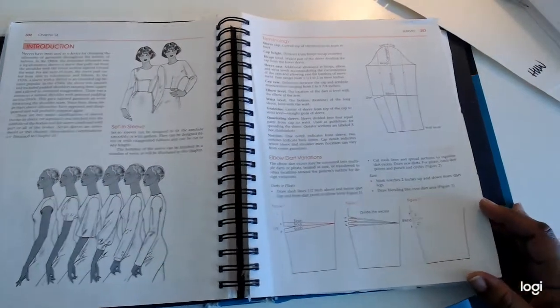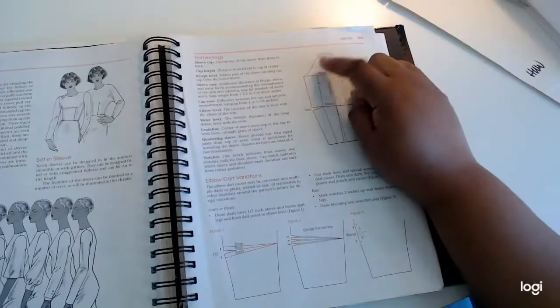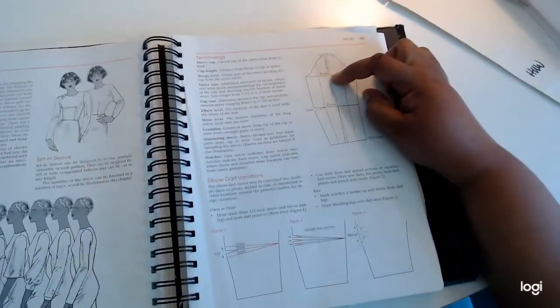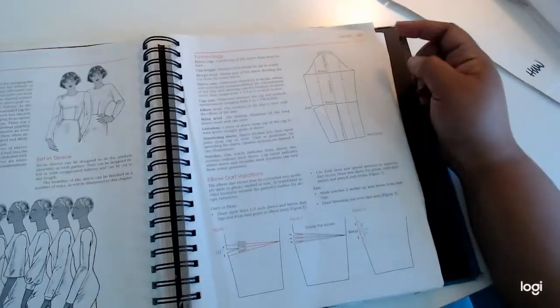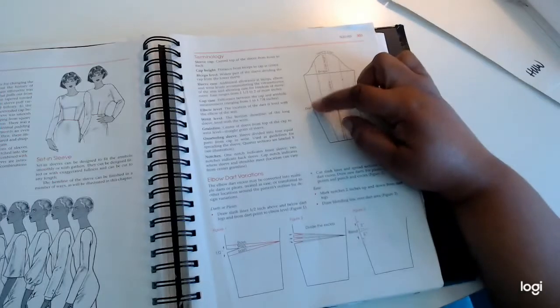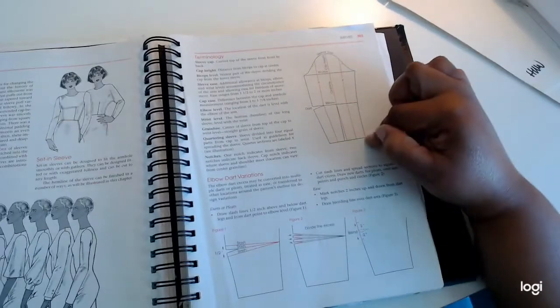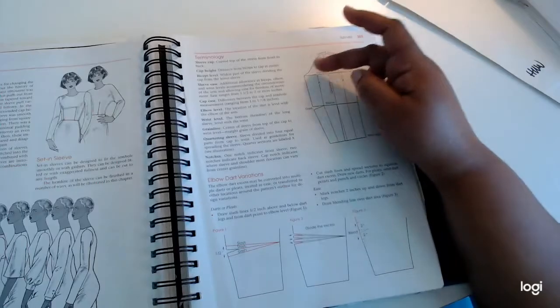Moving to page 303 talks about sleeve terminology, which is very important. So your sleeve cap, your notches, your cap height, which is the distance from your biceps to your sleeve cap, your grain line, which is running through the center of the sleeve. You have an elbow dart, the elbow length, and then your wrist level. And then the book talks about quartering your sleeve.